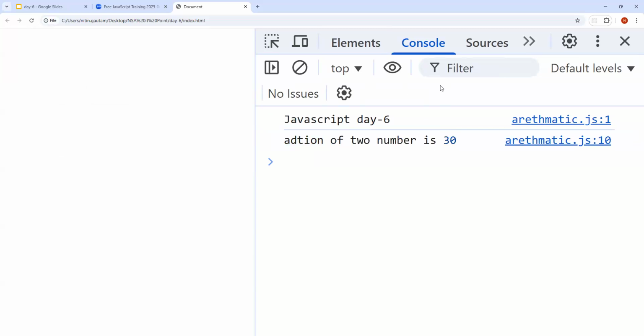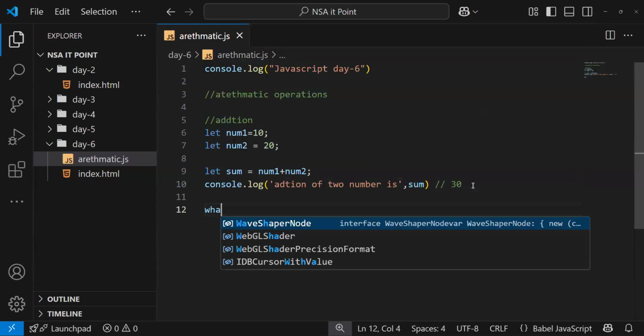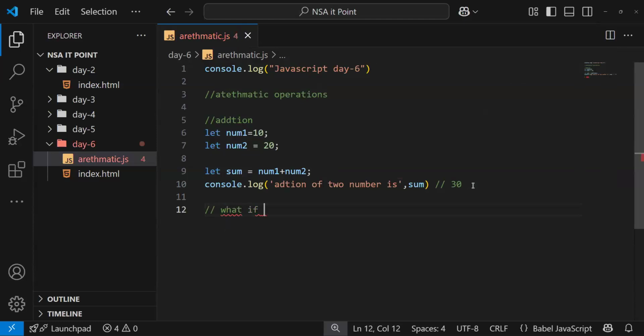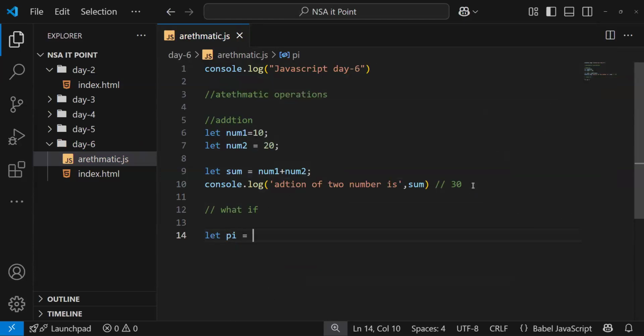There is one small but most important concept, which is also asked in interviews. Let pi equals 3.14, and let r be the radius.